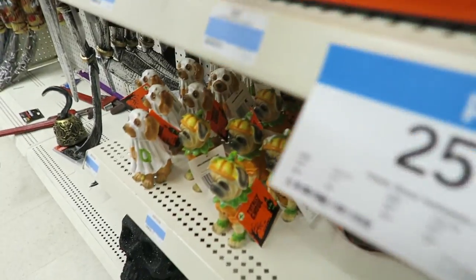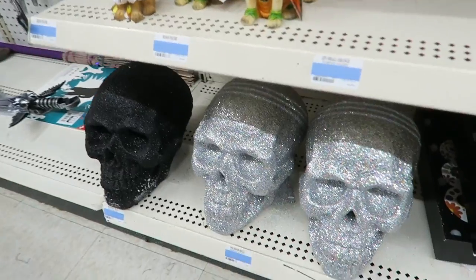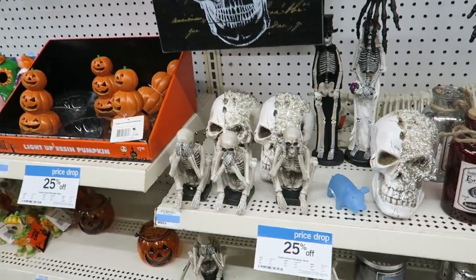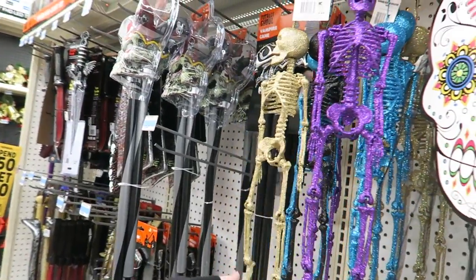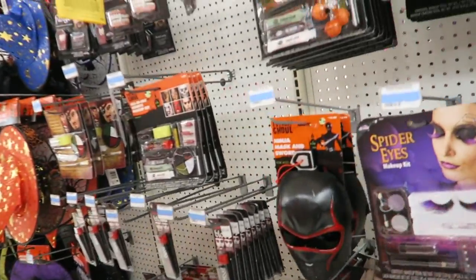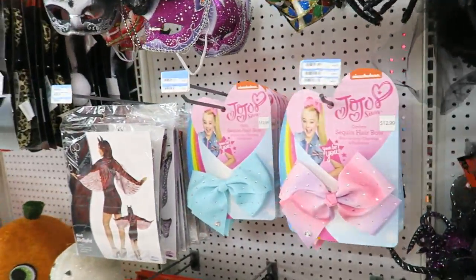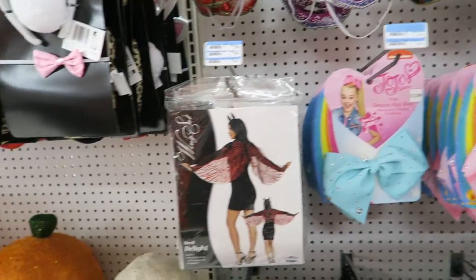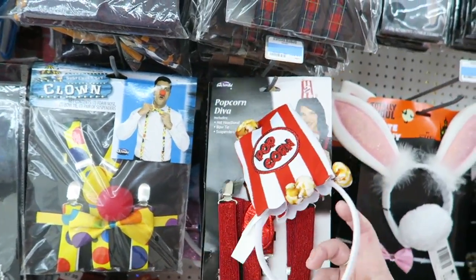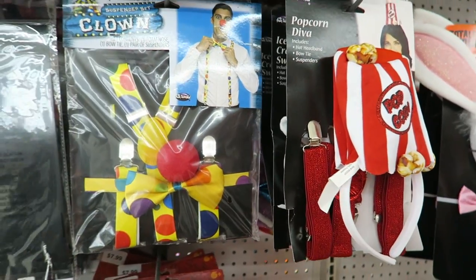Oh my goodness. Let's look at some cute stuff. Look at these little pups — those are cute. Oh, look at those hollow skulls! I want one of those. Oh, these are pretty — I like these too. Only I can use the term "pretty" and "skeleton" in the same sentence. Get your JoJo bows! I could go as a popcorn bucket — I don't think that's the correct costume they're going for but I could totally do that.